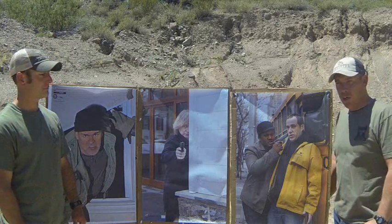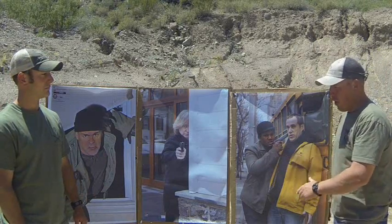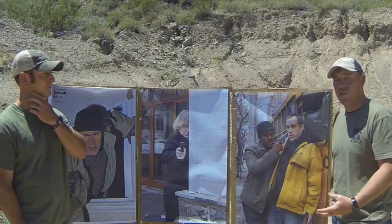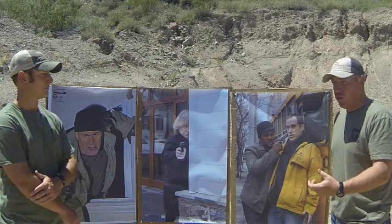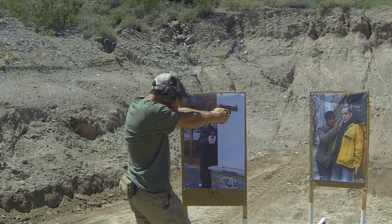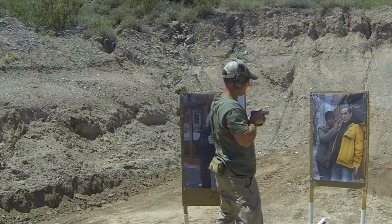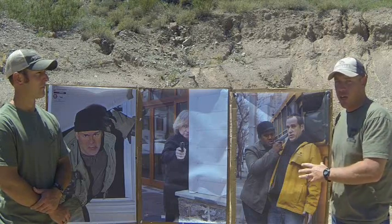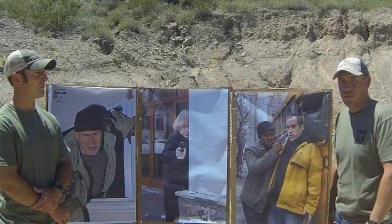To add a little bit more to what Glenn was saying, most of the photos that we have, or actually all of the photorealistic targets we have there, are all armed assailants in those photos, so you're justified in using lethal force. But we give you reduced profiles. There are men, women. You have to think about your background and whether or not you can actually make the shot that you need to make at that particular time.